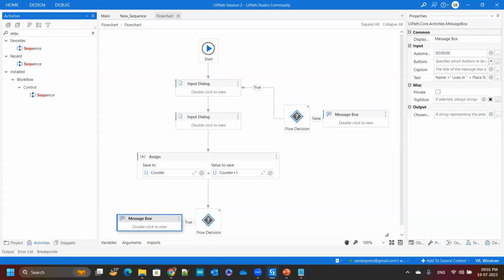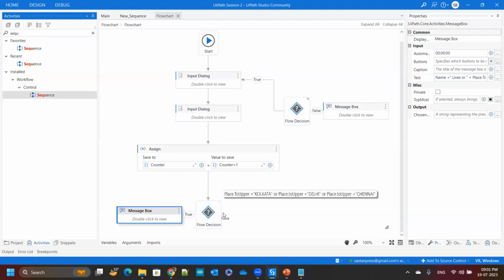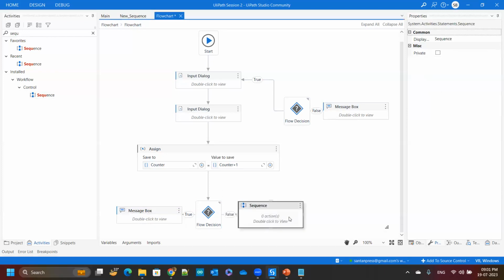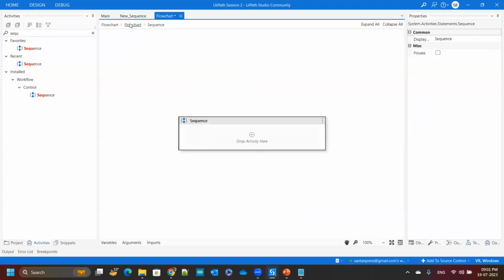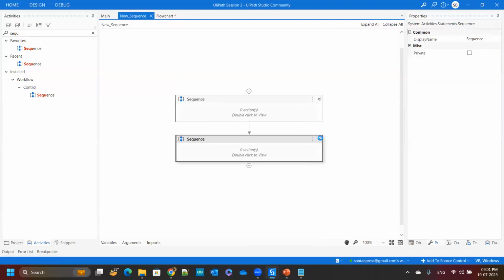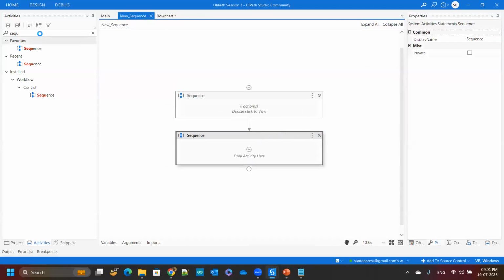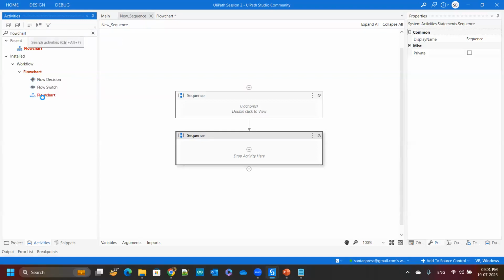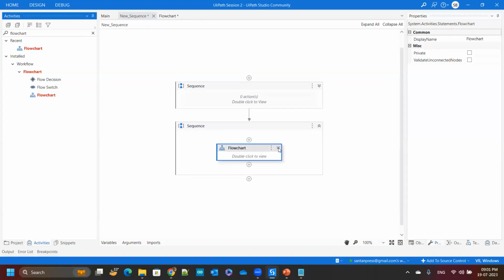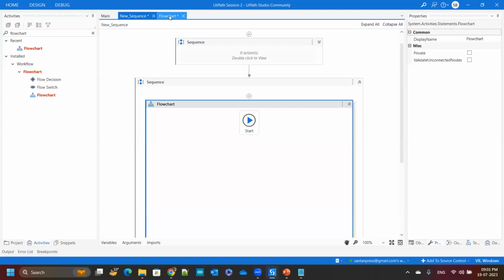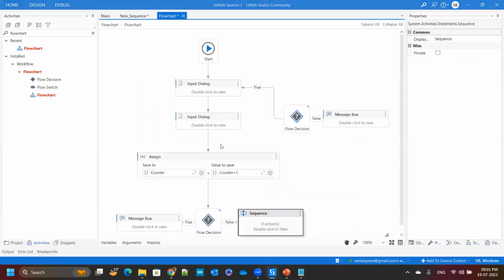If you have a set of activities in a flowchart, you can put them in a sequence. In the same way, in a sequence you can use a flowchart. This was just for information purposes.